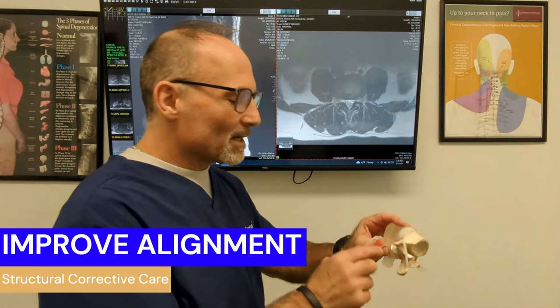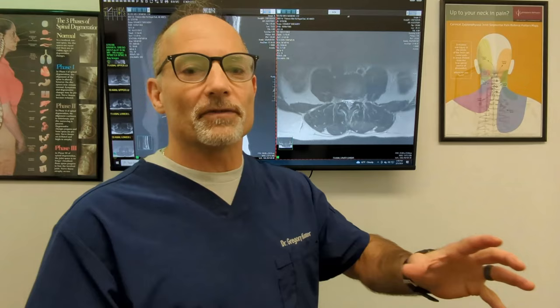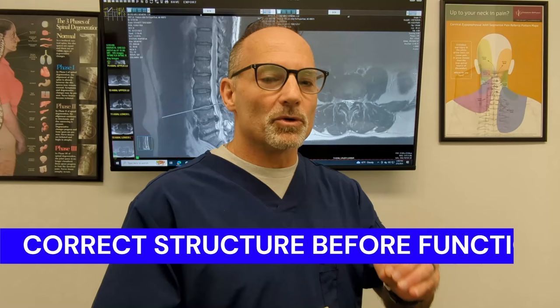So we want to create a healing environment so that when that disc heals, it's healed in a strong position. It will scar over — yes, it will scar no matter what you do — but we want a strong, flexible scar. The next thing we do is improve alignment, because the spine sits on the disc. If these vertebrae are not sitting right, if they're shifted to one side or the other, you're going to have abnormal load. Exercise is great, targeted exercise is great, core exercise is great. However, if you don't correct the structure first, it's like putting a big engine in a bent frame.